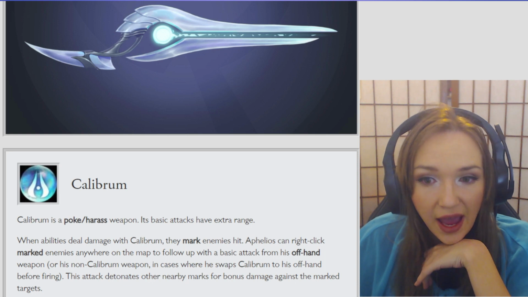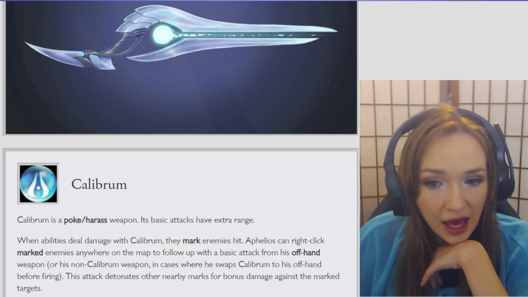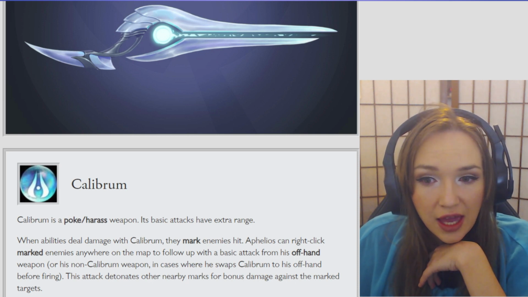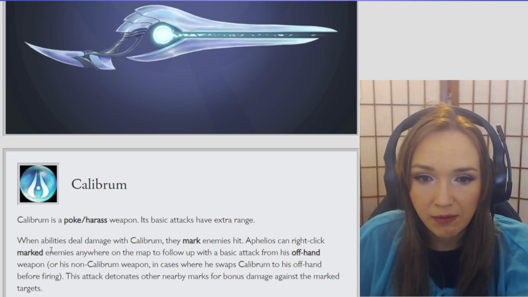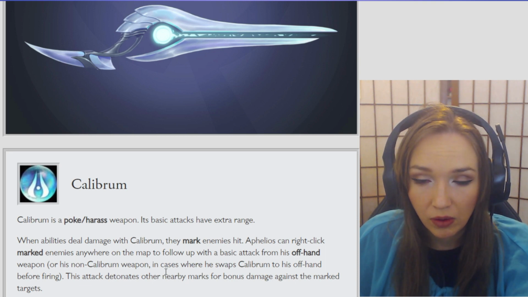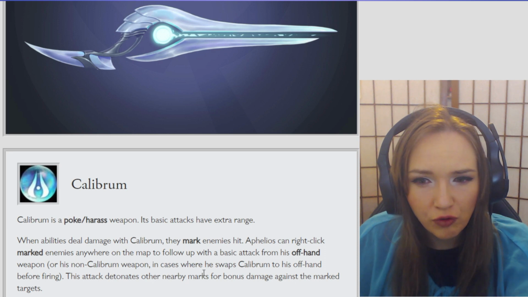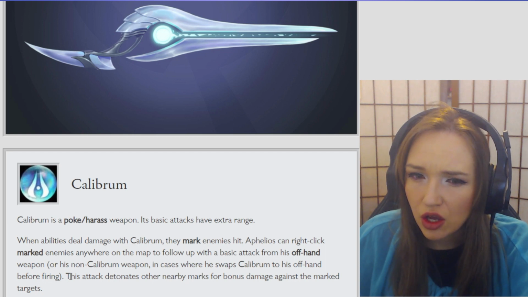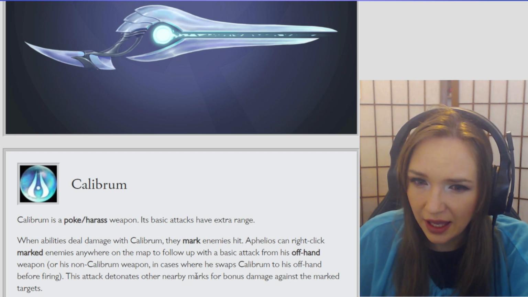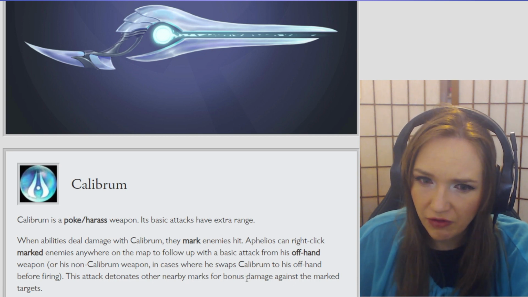Its basic attacks have extra range. When abilities deal damage with Calibrum, they mark enemies hit. Okay. Aphelios can right-click marked enemies anywhere on the map to follow up with a basic attack from his offhand weapon, or his non-Calibrum weapon in cases where the weapon's Calibrum is his offhand, before firing.